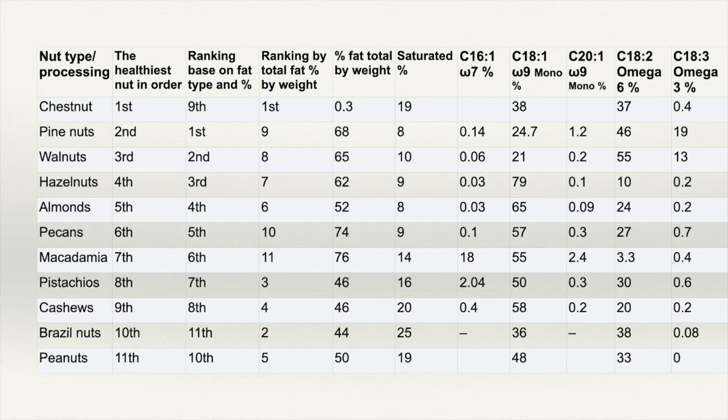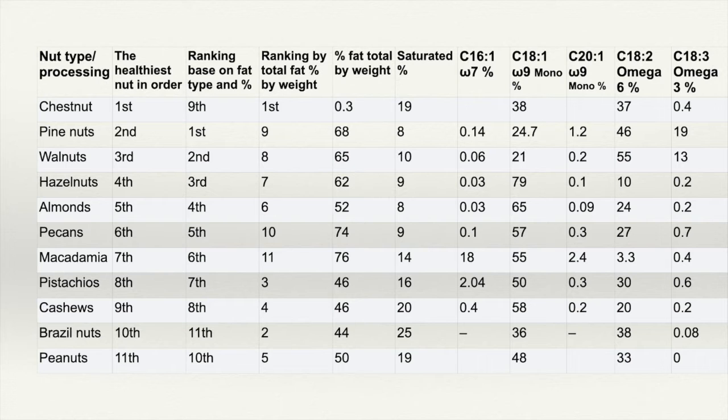Macadamia nuts are unusual in the fact that they have an omega-7 fat at the highest level, at 18%. However, the macadamia nuts are fairly high in saturated fats. Brazil nuts and cashews are also fairly high in saturated fats. That's why they're down lower in the bottom of the list. And peanuts, although considered mainly a legume, are fairly high in saturated fat at 19%. And they have a relatively low amount of the monounsaturated fats and relatively higher amount of the omega-6 fats, and they don't have any omega-3 fats in them.